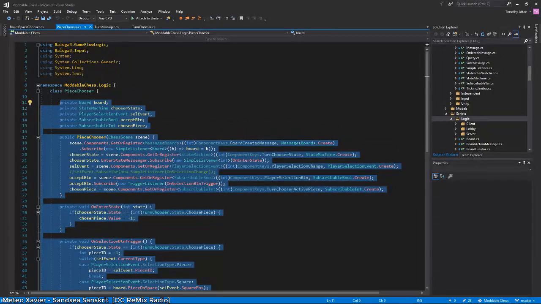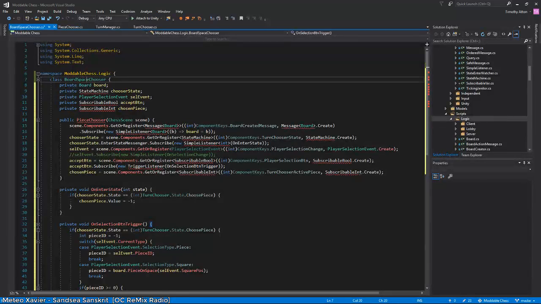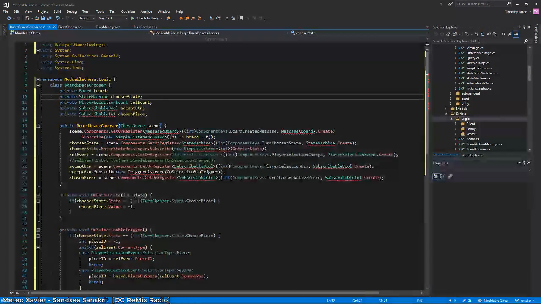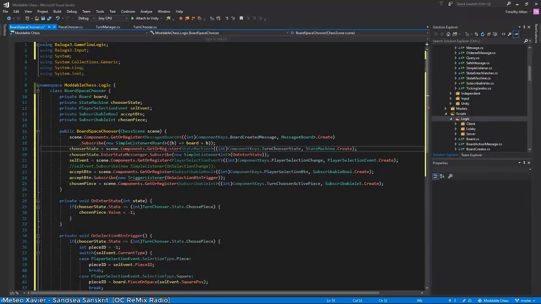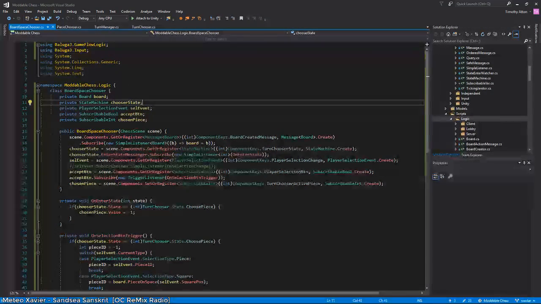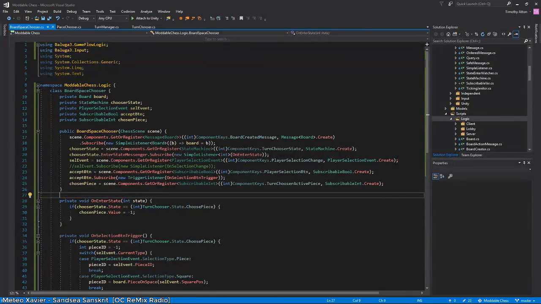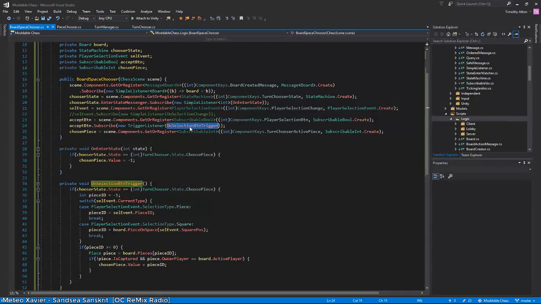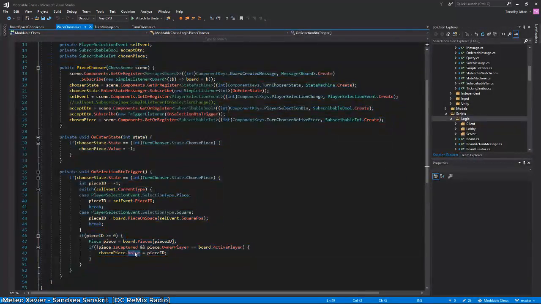I'll just kind of copy this over. Now here it will also have a back button. Actually, wait, what do we do? Oh, right, when we choose a piece, then the turn manager would go forward to the next state.